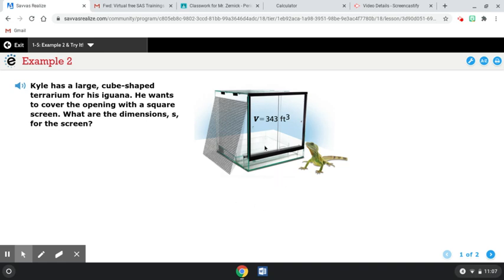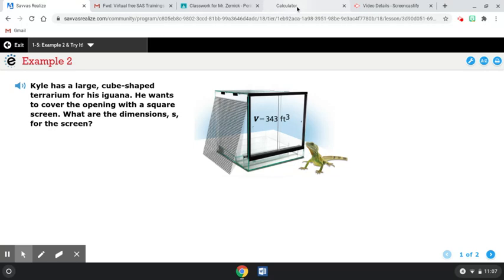So when we do this one, guys, we have to remember that the formula for volume is V equals S cubed. That means volume equals side cubed. Notice that it is different from area. Area equals side squared. Volume equals side cubed. Now, we learned that we can do the opposite in order to figure that out. So V is equal to 343. But the S cubed, we don't know. So in order to figure out S, we have to do the cube root of each side.